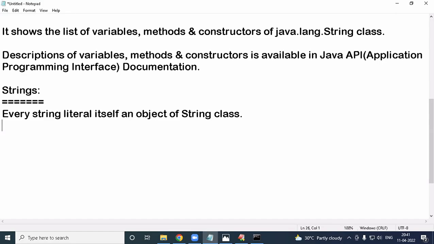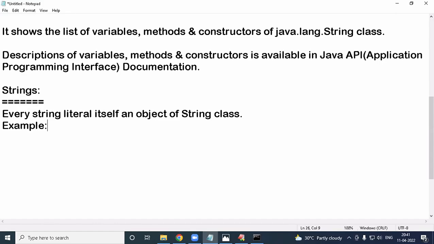Only the string literal is an object. Integer literal is not an object. Float literal is not an object. Character literal is not an object. Boolean literal is not an object. Even the object literal is not an object. The name is object literal, but it is not an object. Every string literal is itself an object of the string class.